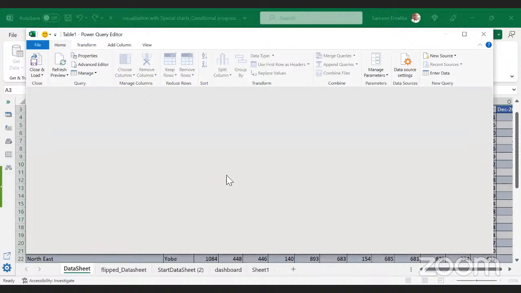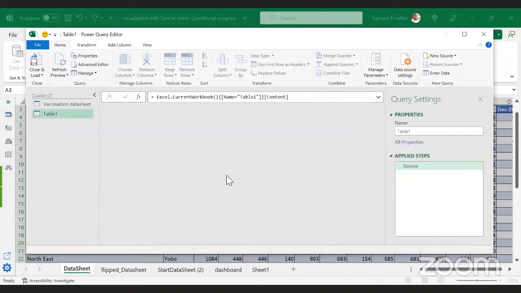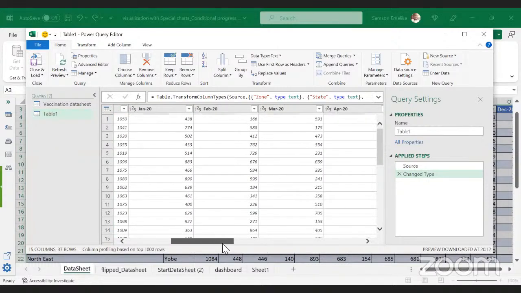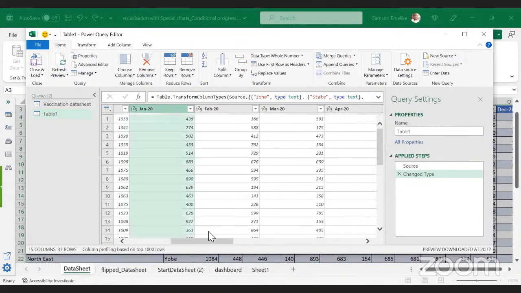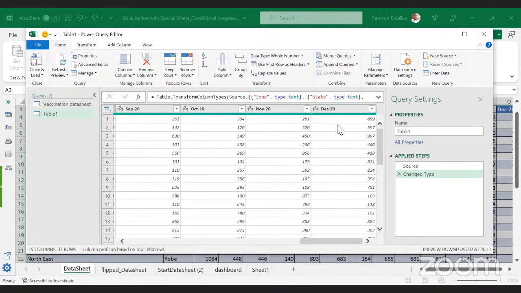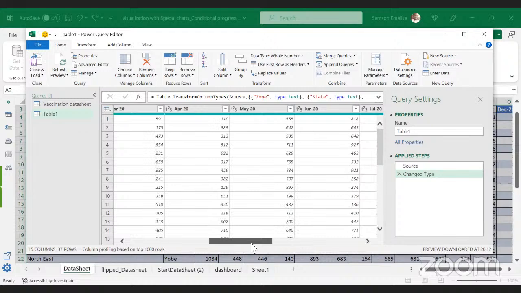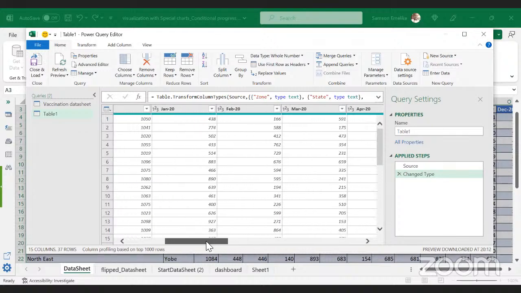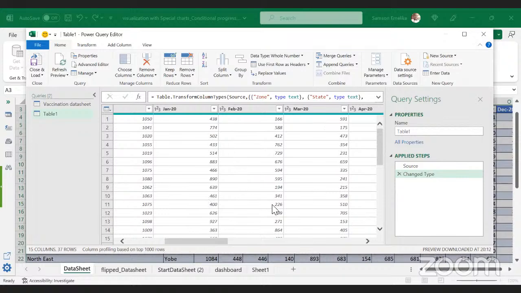What I really need to do is to transform January up to December. You can see it here, January to December. I want to bring all of them under one column, so that in the next table that I'm going to create, I will have all these entered under one column.